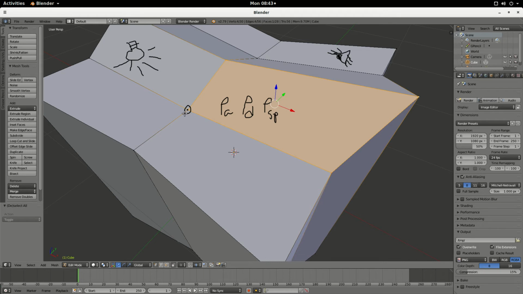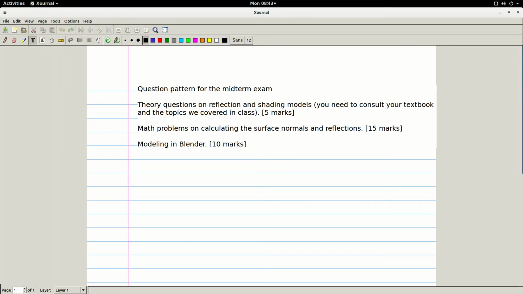Or I may also ask you to compute the specular component. Okay. It's just that it's more involving. So I'll decide how much time you need to spend out for this particular thing, and then based on that, I'll set up the question. But yeah, I mean, this is all going to be math-based. If you know how to do these things, shouldn't be a problem. You just plug in the values and carry out the math.